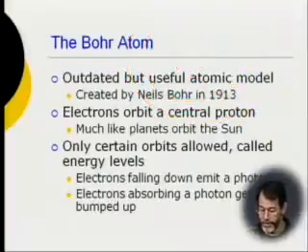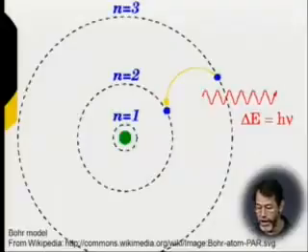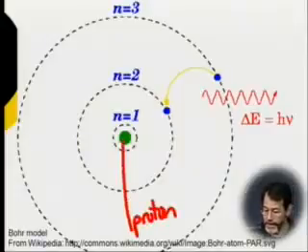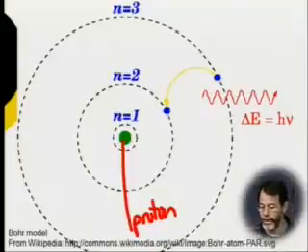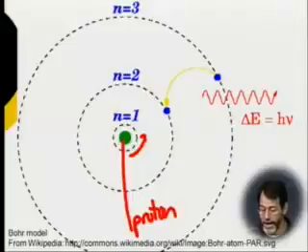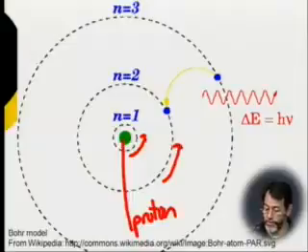Now, let's go to the next one. Electrons can jump up and down. So here's a proton in the center. And these are electrons. So the proton is in green. The electrons are small blue. And there are 3 allowed orbits in this picture of the Bohr model of the hydrogen atom. Hydrogen just has 1 proton in the middle. So here we have an n equals 1 electron going around that. And here's an n equals 2, a further out orbit. And here's an n equals 3 further out orbit.